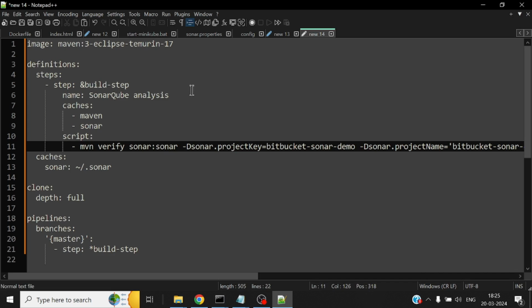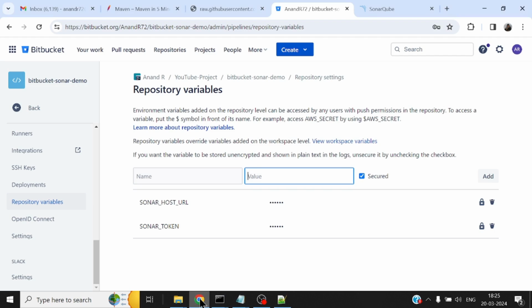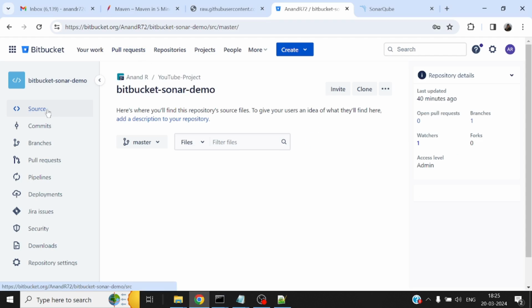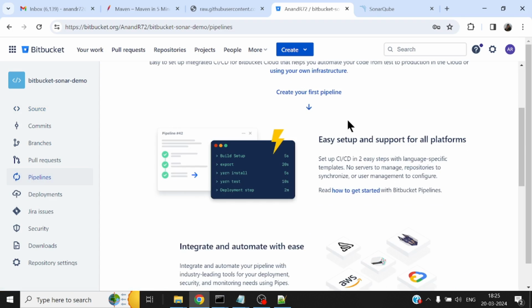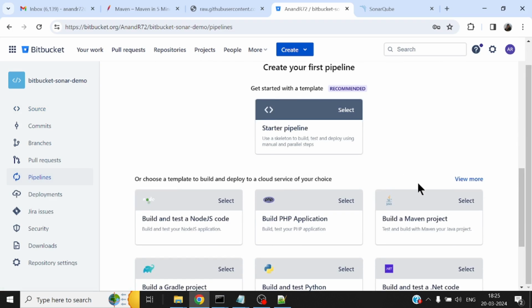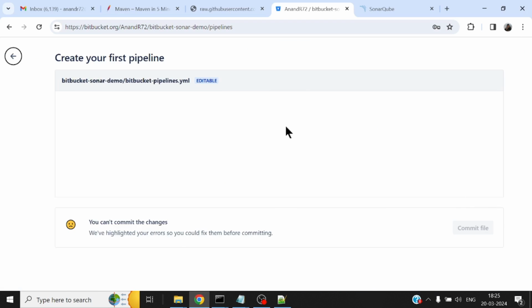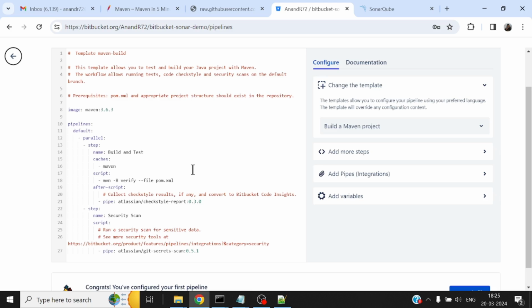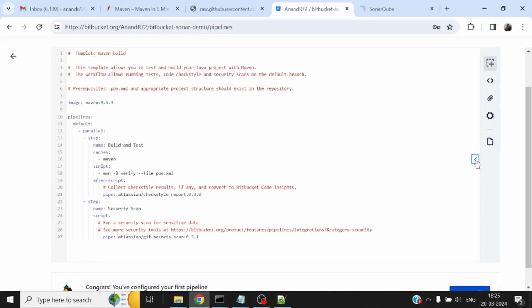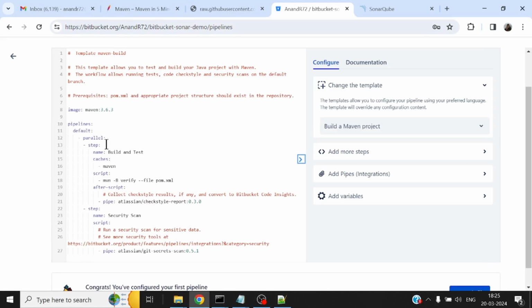Now, this YML looks pretty good, but let me go back to the BitBucket repository of mine and check what, if at all I were to define a pipeline, all right, create your first pipeline. It gives me a bunch of scripts. Now if I say I would want to create a Maven project, the UI is not that friendly in my opinion, but again, beauty lies in the eye of the beholder. For me, this doesn't look very appealing as compared to GitHub, but it's all right. It kind of serves the purpose.